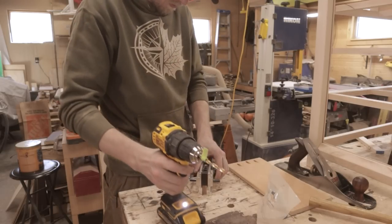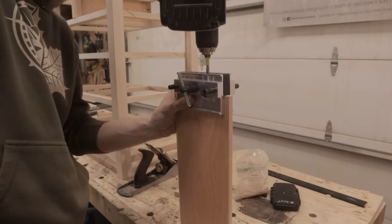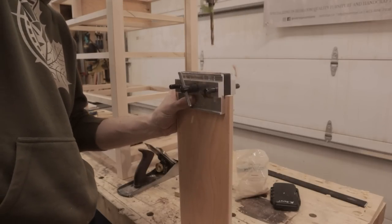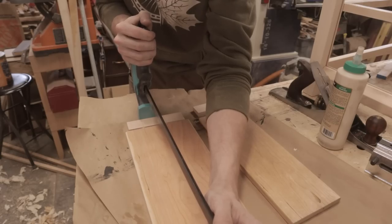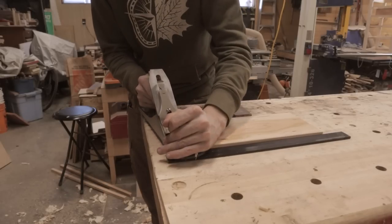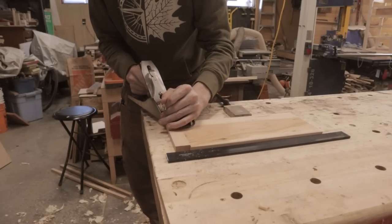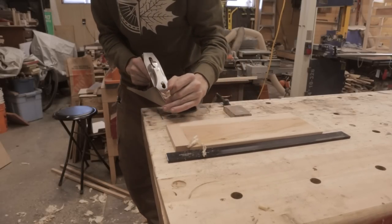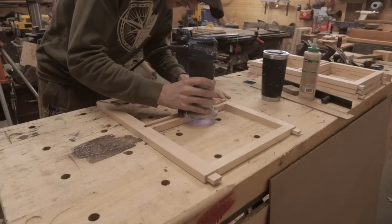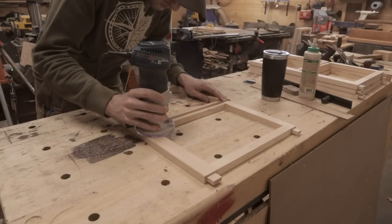To attach our front pieces, I'm just going to be using some nice simple dowels. This is going to allow for plenty of wood movement because we're only going to be attaching it to two points fairly close to the center of each of these boards. That way, each of these pieces has all the room for wood movement that they're going to need. We can then flush everything up, and we now have perfectly fitted panels that really took no time whatsoever to make.